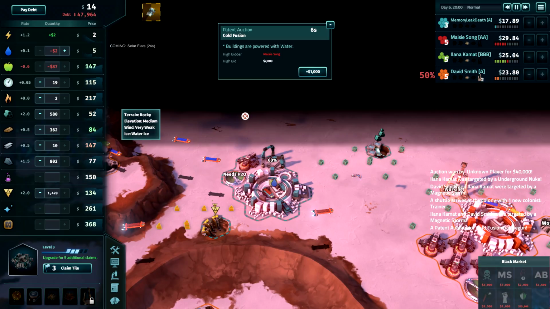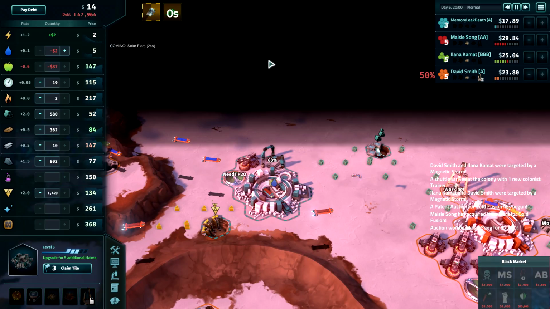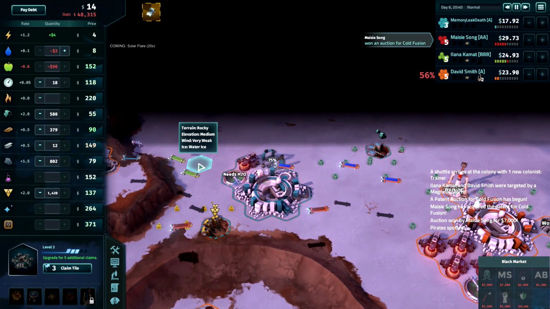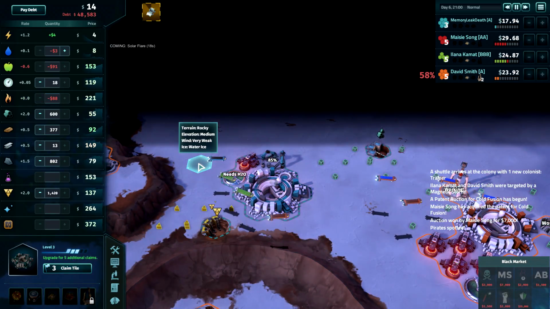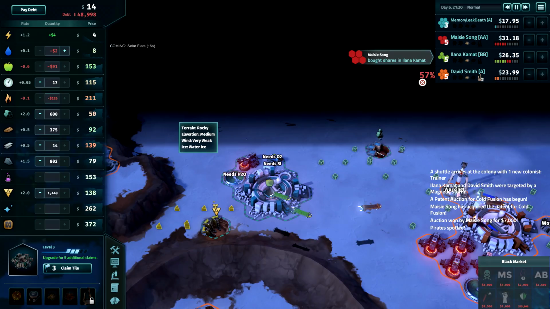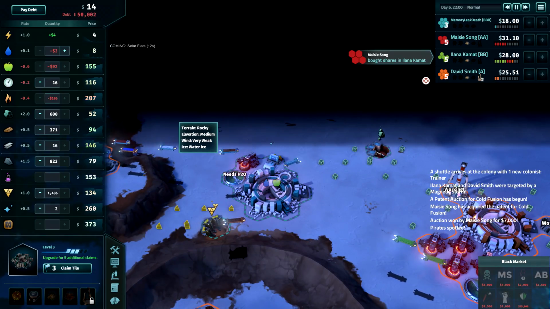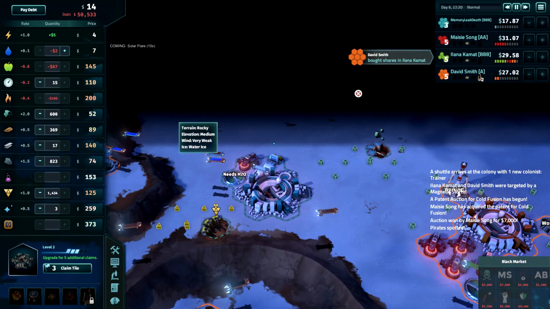Up for auction. Bidding will begin at... Coal fusion buildings are powered with water. Yeah, I don't have the money for that. Pirates. I hate those filthy bandits. Yeah, I don't know what's going on here. That 50%, I don't know what that was.